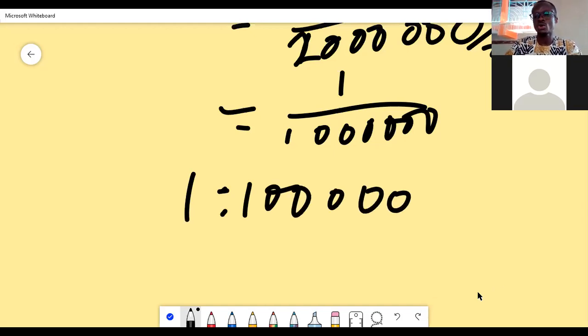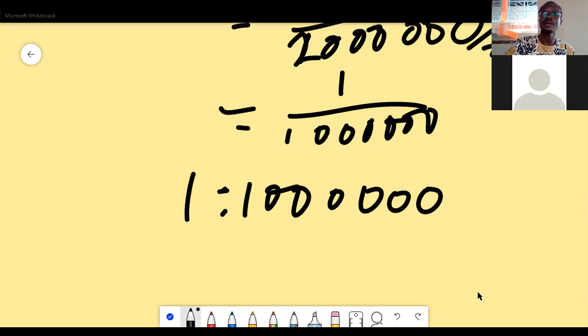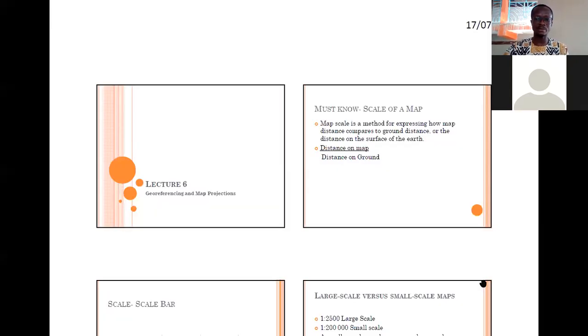I can write a story. When we ask you questions, we put them in the form of a story, like a case study: this is happening, you've been asked to go here, there's a river. You should be able to figure out which one is the ground distance and which one is the map distance. It's very important. Any questions, you can ask me, you can put up your hand anytime, but I'll move on anyway.